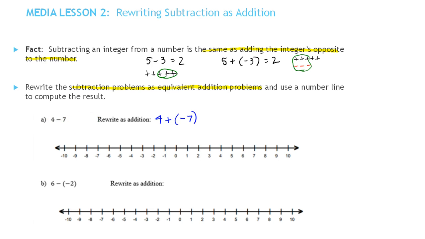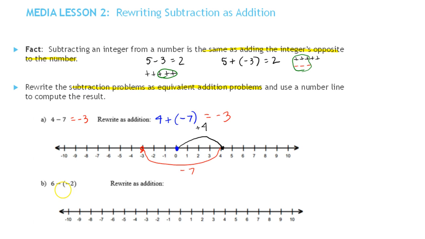Now let's use the number line like we did with addition before. Start at 0. So we're going to go from 0 to positive 4. So this is positive 4. And then we're going to move negative 7 from 4. So this is 1, 2, 3, 4, 5, 6, 7. So from here, we move negative 7, which takes us to negative 3. So 4 plus negative 7 equals negative 3. Therefore, 4 minus 7 also equals negative 3.